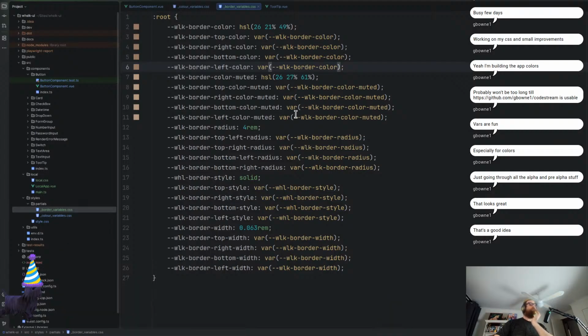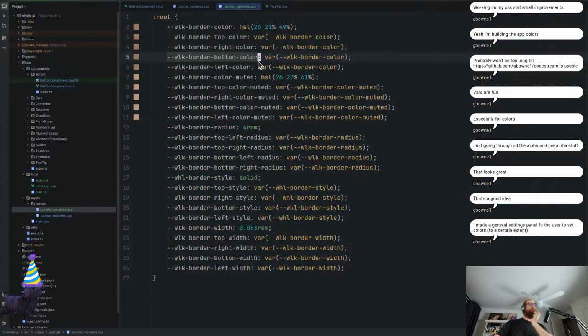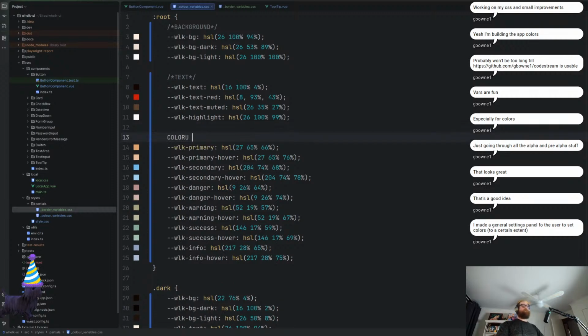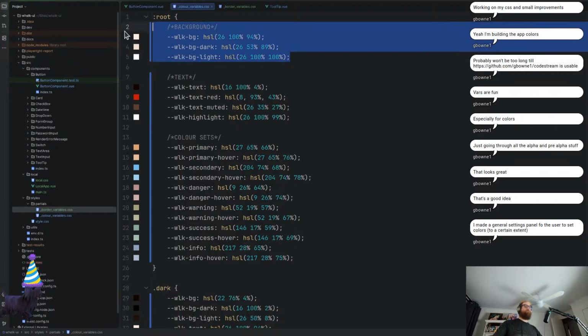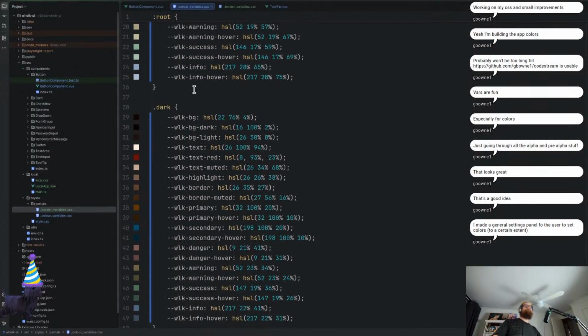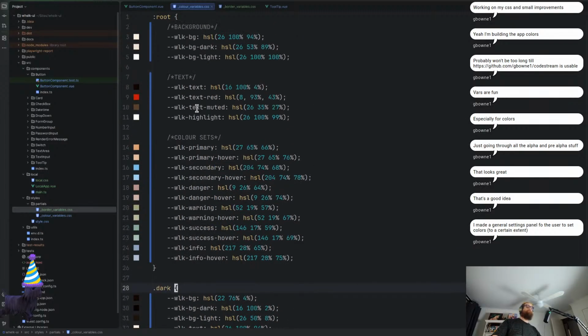So, yeah. All right, so that's all done and dusted. I'm happy with that. Again, we're going back to the color variables. We're splitting this up into background, text, and color sets. Like so. So, yeah, we've got the background. I'm tossing up whether or not to put this in its own little thing, but I'm kind of happy with it there.